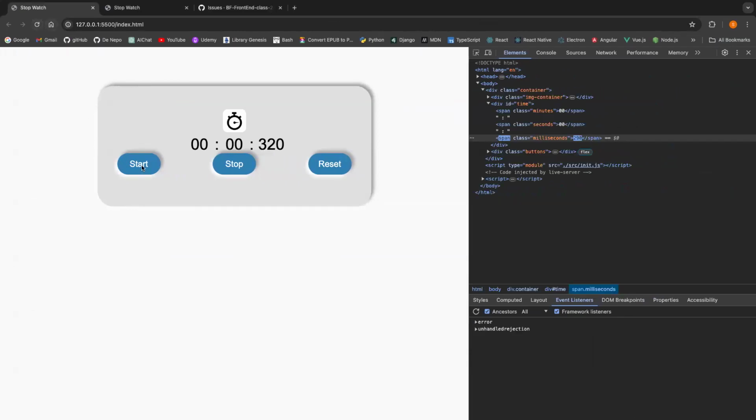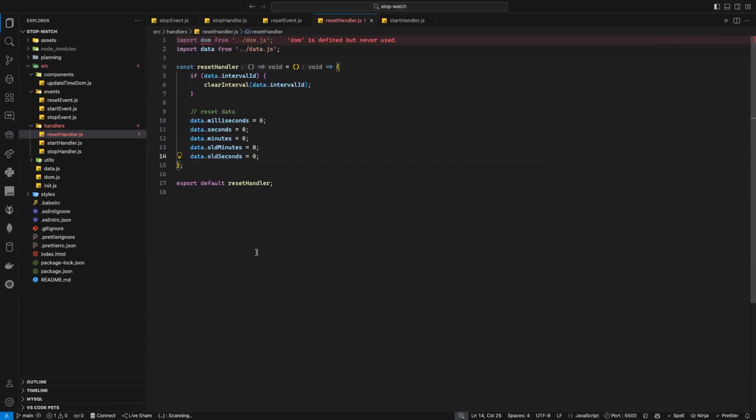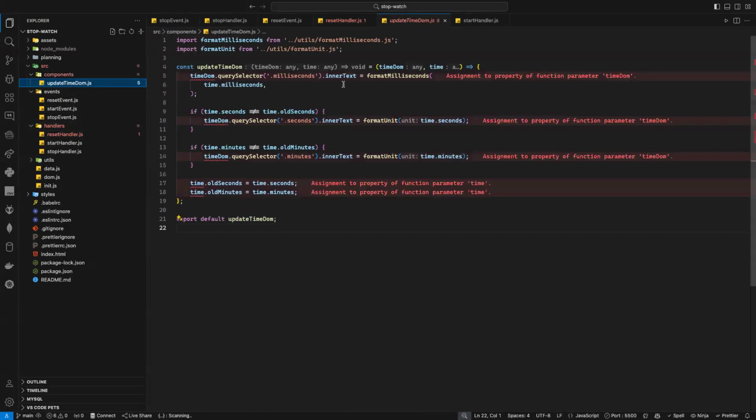Of course, that's nice, but I will have a slight problem, I think. Let's see. Start. Reset. So when I click on reset, yes, it stopped, but here they did not make 0 for everything. So I need to make 0 for everything. How can I do that? Well, maybe I can call this function, right? Because here, this function, I'm just passing my DOM and my data, right? So if I call update time, it will update it for me.